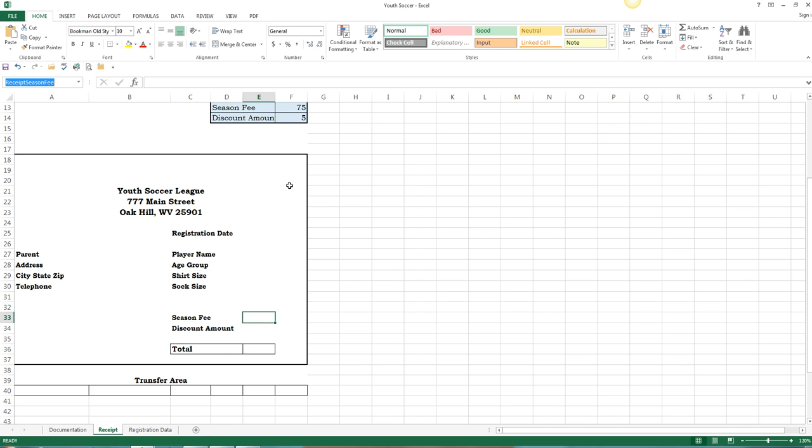All right, I skipped step number 8. Shall we go back and do it? I think so. E34. Okay, E34, receipt discount amount. That's why I always tell you to stop and check everything, right? See discount amount, checking my spelling. Now we can go on and hit our name box and see that there's 6 names. 1, 2, 3, 4, 5, 6. Okay. Press your escape key to close it.